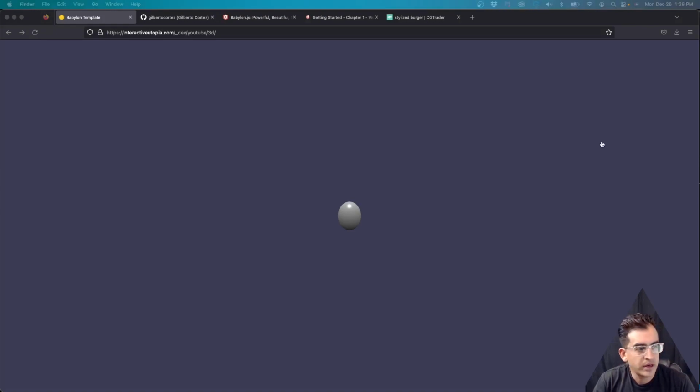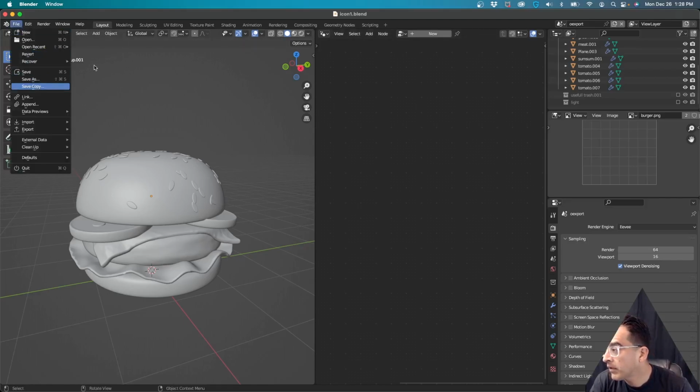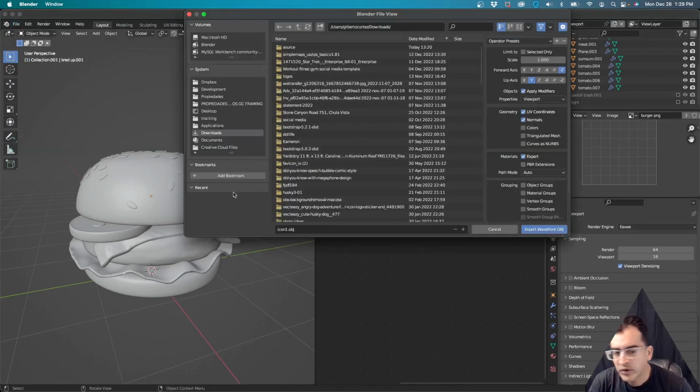Or no, I need to save it. Right now I downloaded the file, and as you can see I'm in Blender, and I need to find a way. Yeah, I'm not very 3D oriented, so I'm gonna try to see if I can figure this out. So we're gonna try to save it as an object.